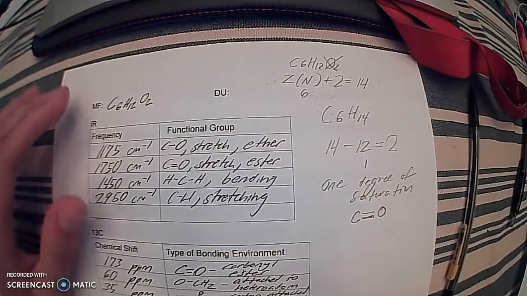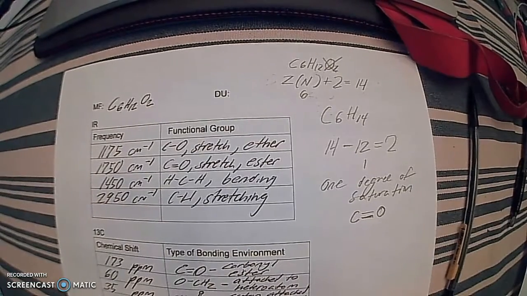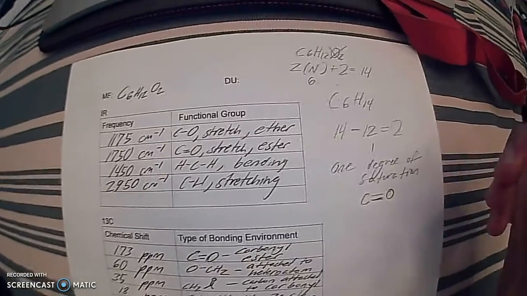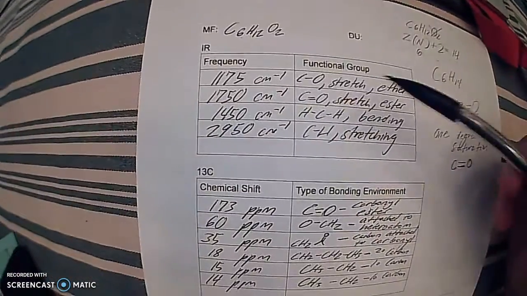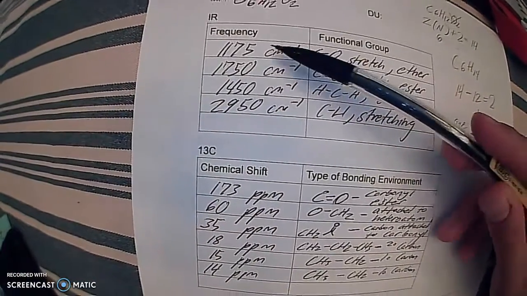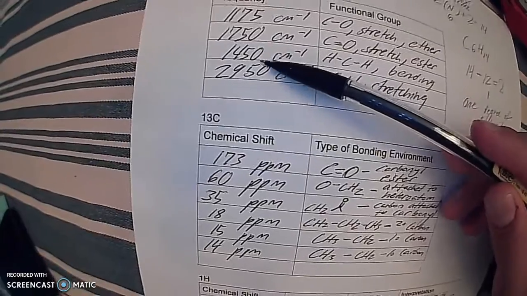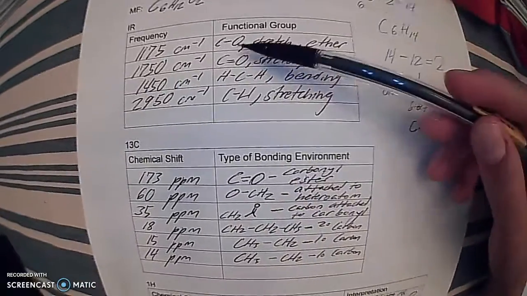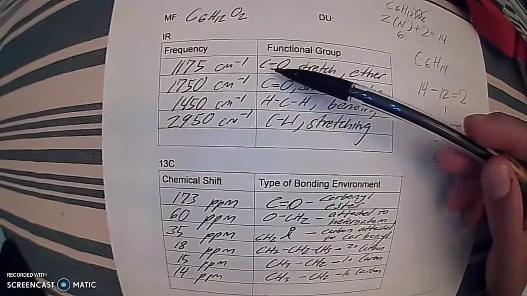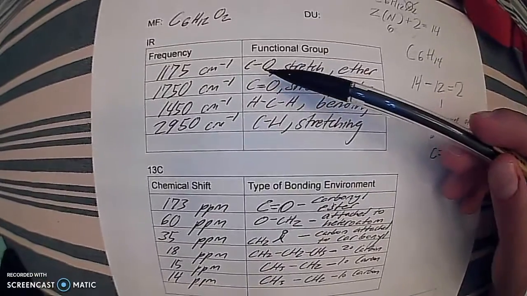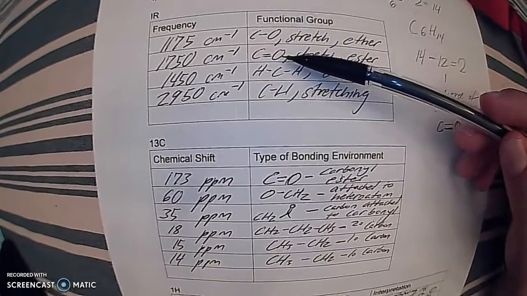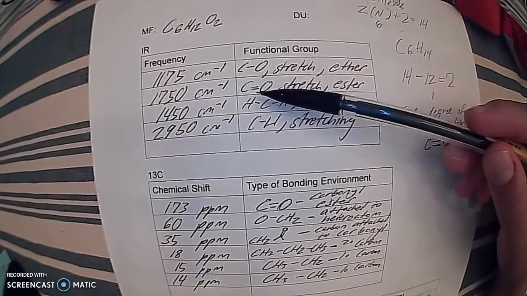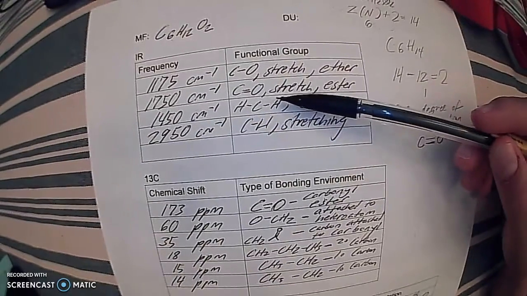Now, to follow with the rest of our data, this is the table from infrared spectroscopy. We just pulled the numbers that we were observing, those peaks, and discussed them there. Our functional groups, again, we talked about a little bit: the carbon to oxygen single bond, the carbon to oxygen double bond, and then the hydrogen, carbon, hydrogen.